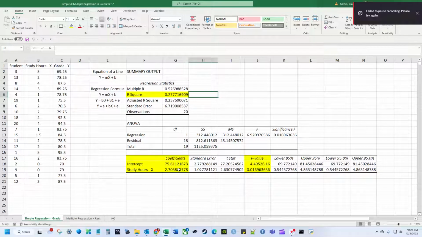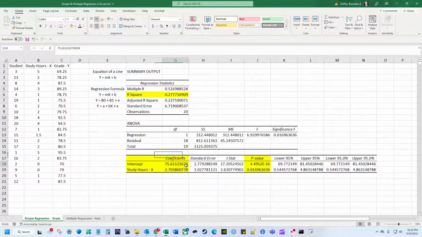And the next important things that we look at are this p-value and these coefficients. So we have our two variables here. One says intercept and one says study hours. And intercept is your y-intercept. If you go back to your high school math, the equation of a line is y equals mx plus b, right? So you need to decide where your line starts and what's the slope, how steep is it, and does it go up or down? And then your x is the slope. So that is the steepness.